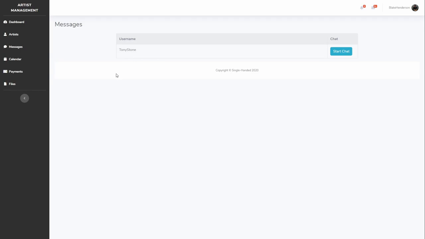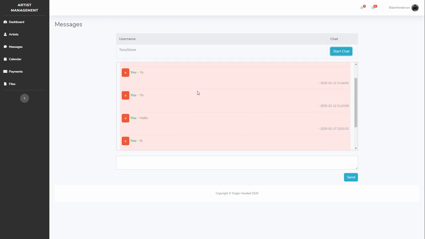The next thing is the messaging app. This is a sample account with sample messages in it. So for example, this is where you can send hello to somebody, you can negotiate with somebody, set up contract times to talk on the phone, stuff in person, but this is an integrated chat system built in.